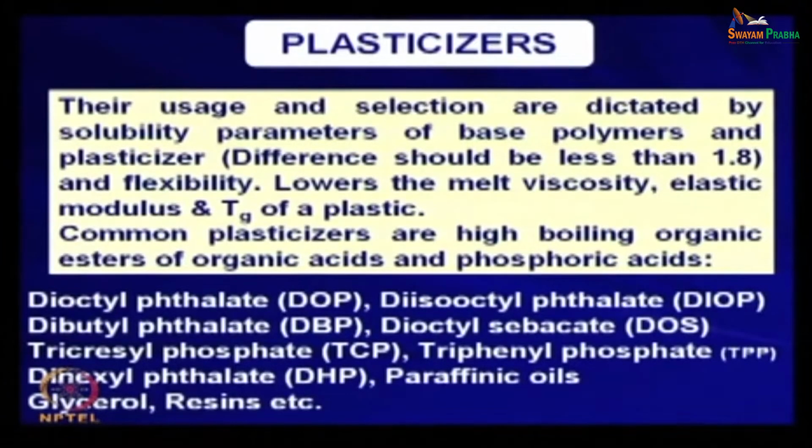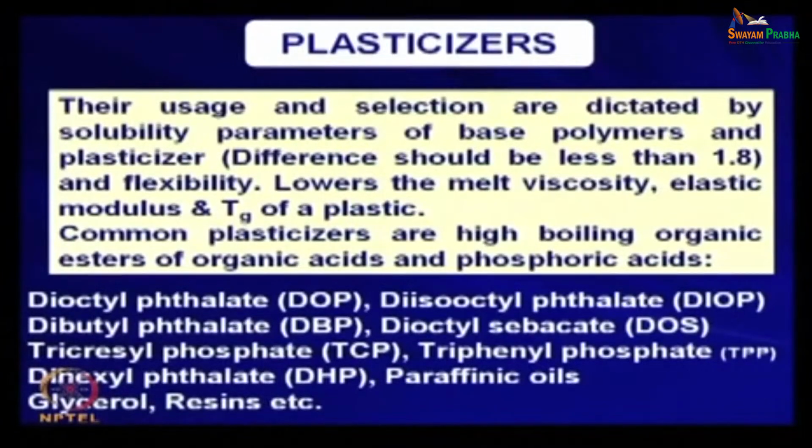Plasticizers, this is the most important thing. I told you what plasticizers are. These are low molecular weight organic esters, and provided the solubility parameter of the plasticizer is very close to that of the polymer, only then can a particular ester compound be useful as a plasticizer for one particular polymer. There are a large number of examples, say dioctyl phthalate, dibutyl phthalate, tricresyl phosphate, dihexyl phthalate, triphenyl phosphate, dioctyl sebacate, etc., glycerol, resins.